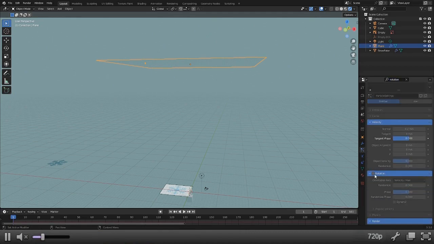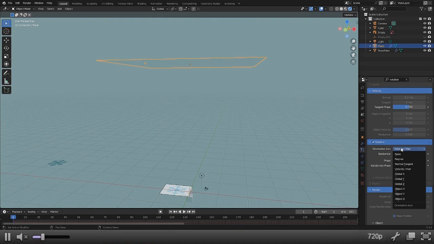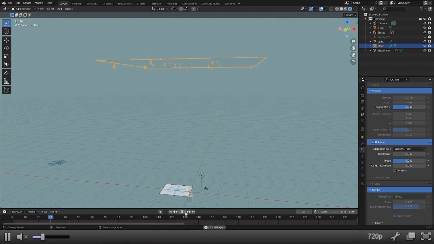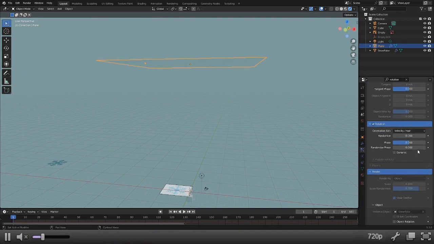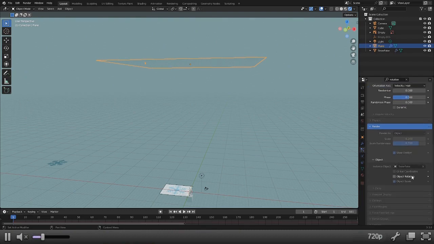Where is it? No, we don't want object rotation.